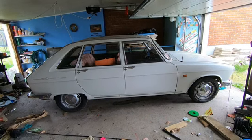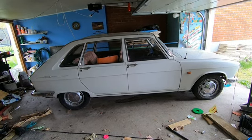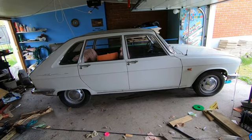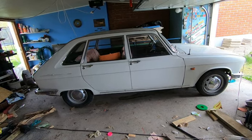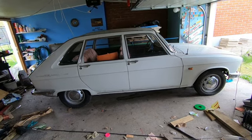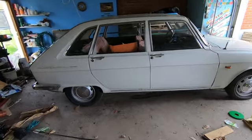So here we have her in all her glory, my Renault 16. I want to bring in closer and point out some details that I find interesting, and also point out some of the challenges I may face with this one. So yeah, well, let's start the tour, shall we?